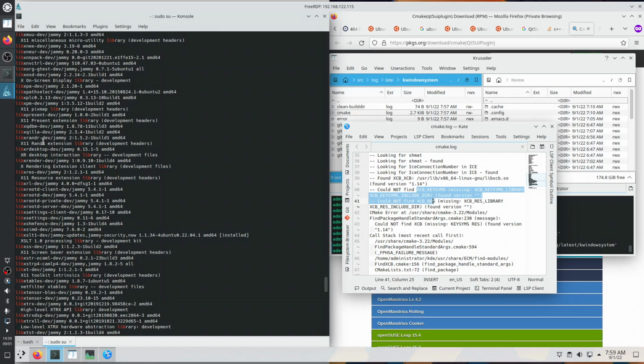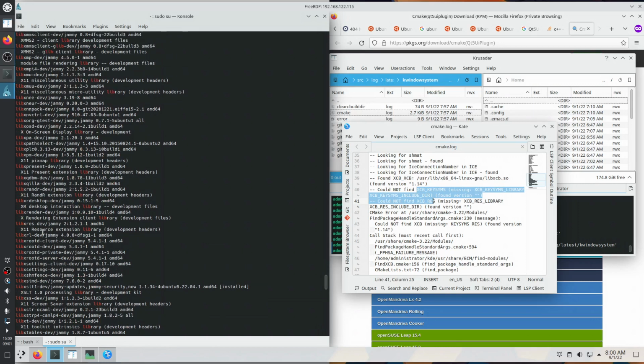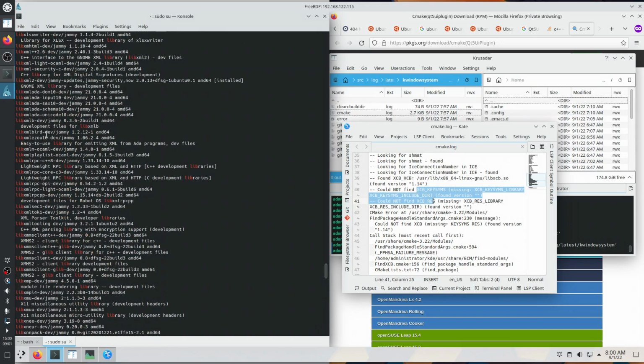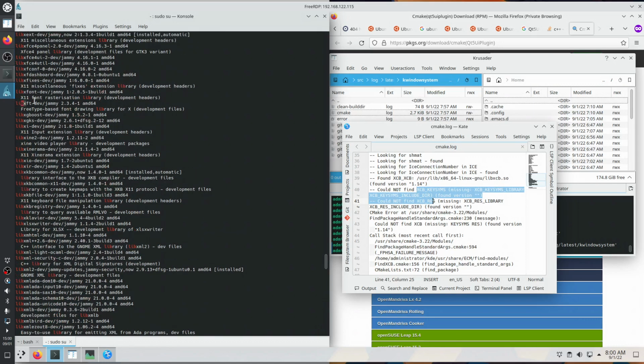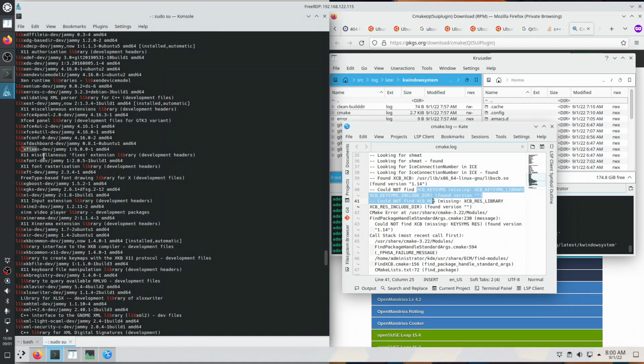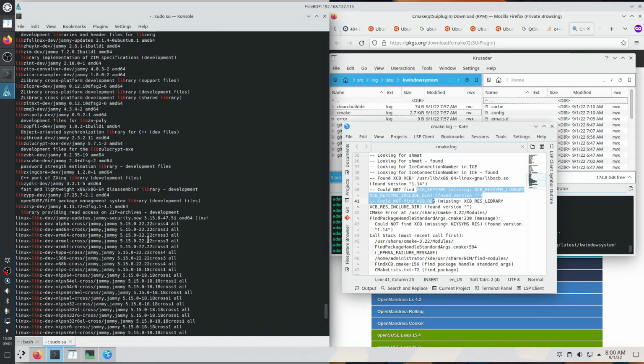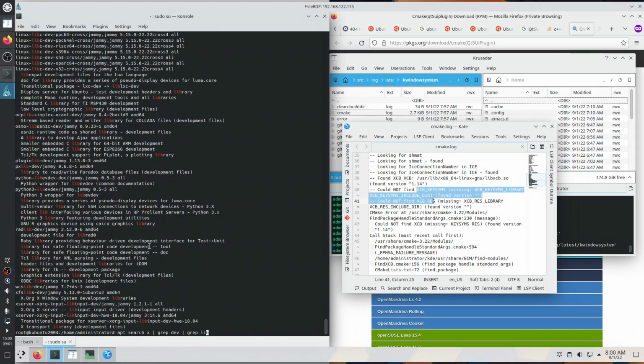So libxrender-dev, libxres-dev, libxrandr, libxfence, libxft, libxfont, libxfixes. I'm not sure how I'm going to find the list. So libx grep dev.